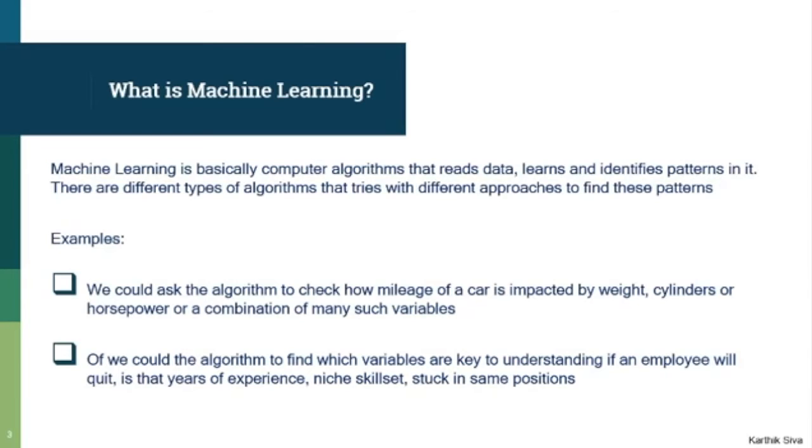Now, you may do simple exploratory analysis to identify key indicators. For instance, you may do a correlation or an equivalent, comparing employees who have quit and who are still here, perhaps with the distance of travel from their house. Or you may compare it with the years that they have spent in their current position. And you may see a pattern. People who are at the same position for a longer time are more likely to quit because maybe they're not getting promoted or recognized, so they're moving out. You may get this information from a simple exploratory analysis. You don't need machine learning for that.